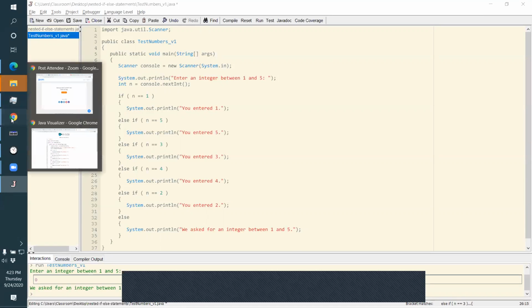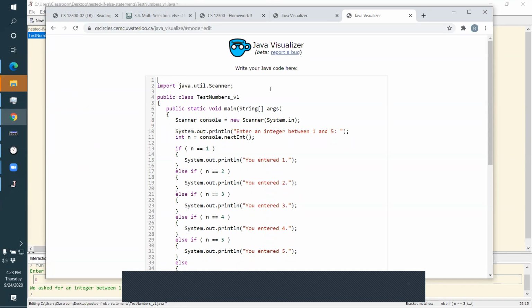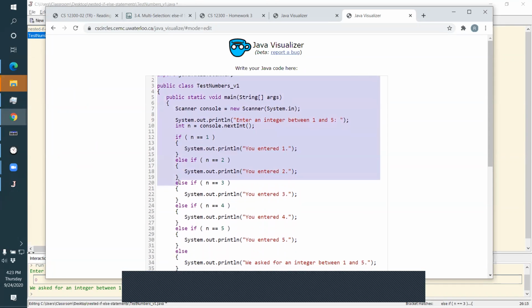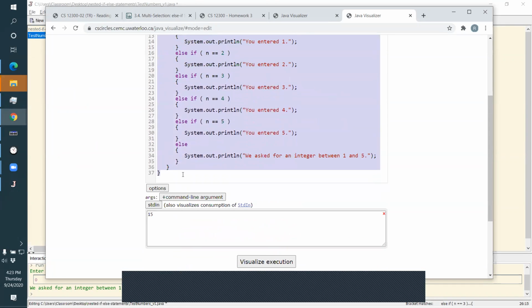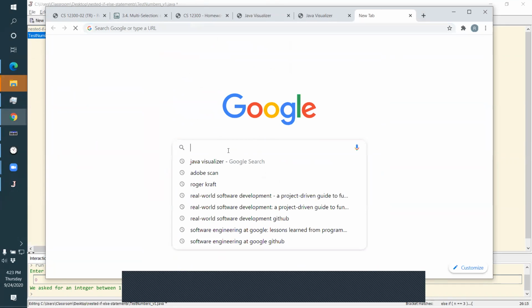So I'm going to do this in the Java visualizer. I'm going to take this version in the Java visualizer, and instead of asking for an int between 1 and 5, I'm going to ask for a decimal number between 1 and 5. And we'll see that that makes things a little bit different. So open up another Java visualizer.